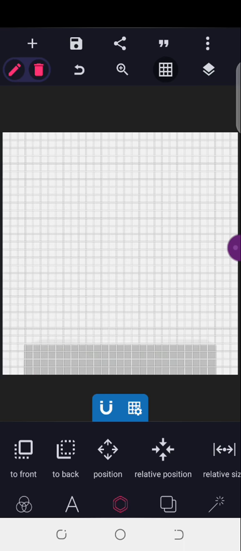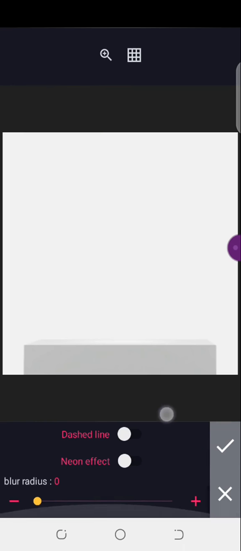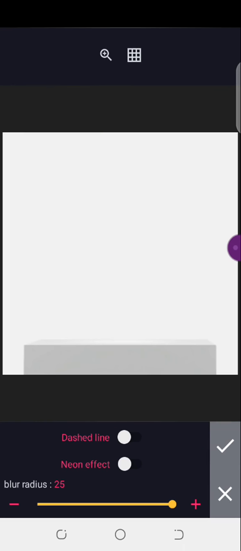So the next thing is, let me just do this one next. Oh okay, yeah, see everything. I love this. So I'll click on here, click on draw, then increase this to about 45. Okay, then increase the blur radius. Just one is okay. So you just increase this, just make it like you feel something is on this thing.